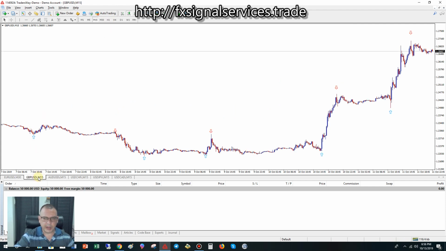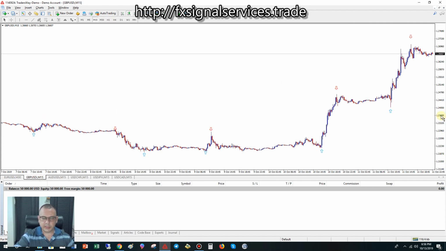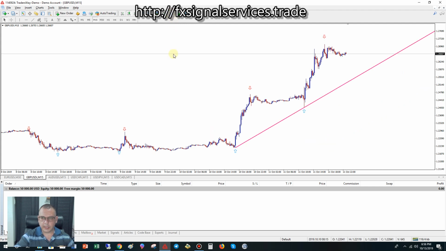Now moving on to Pound USD, we kind of see the same thing. This past week started off with very little movement, and then going into the end of the week on Thursday, we saw the price shoot up even higher, and it's been going up ever since. So now we're starting to see an uptrend for Pound USD, which has been wanting and fighting to go into an uptrend for quite some time. If I draw a trend line right here, this is your support level, okay?